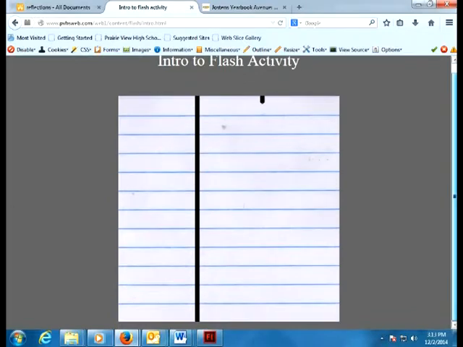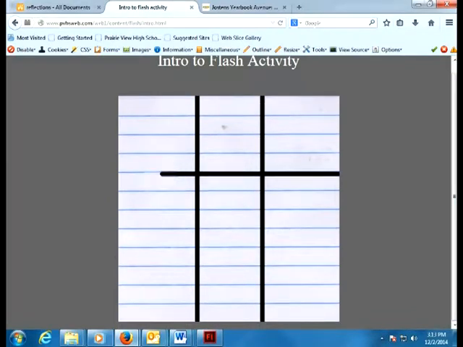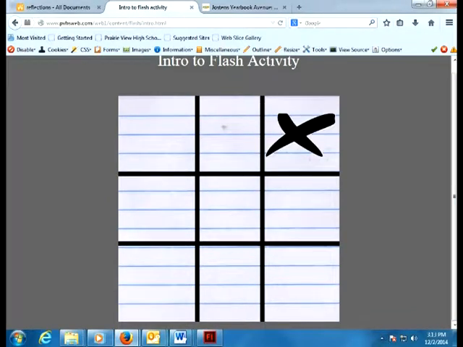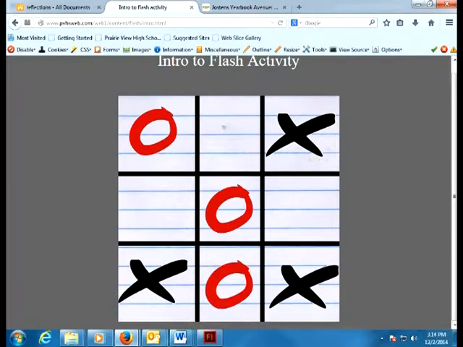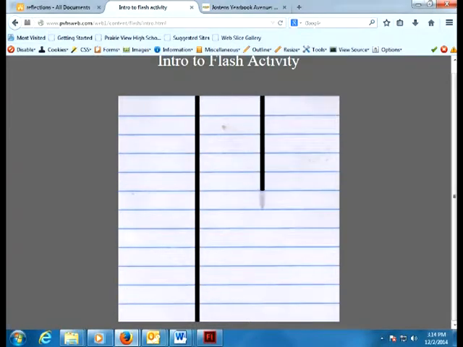It's a tic-tac-toe game, where the grid gets drawn, then you have X's and O's, and it plays through the entire game, and at the end it draws a line through the winner right here, and then a sound plays. Not sure if you could hear the sound in this recording or not, but if you watch on my website, you'll see the whole thing, and then it repeats.